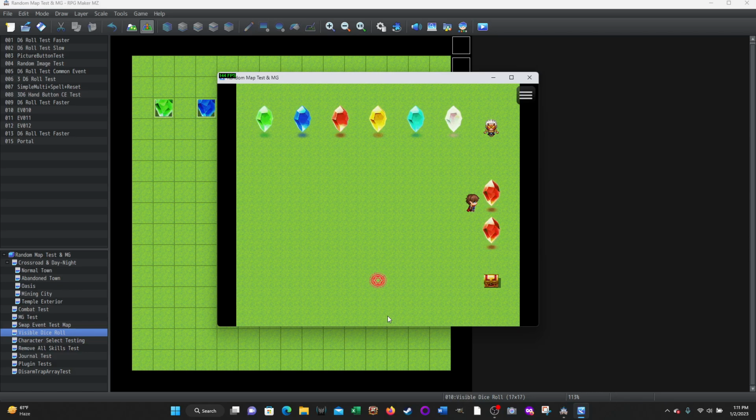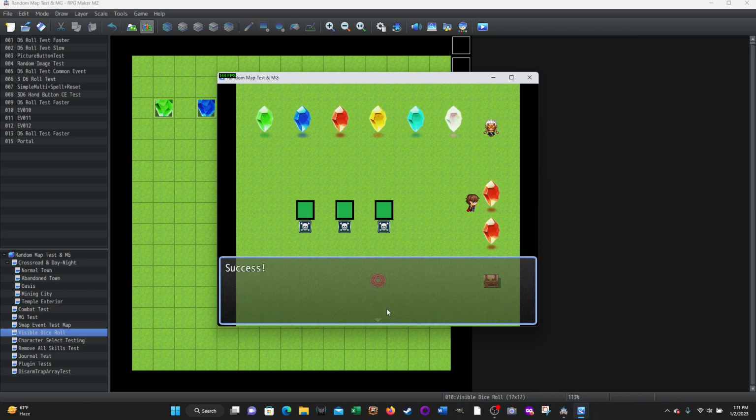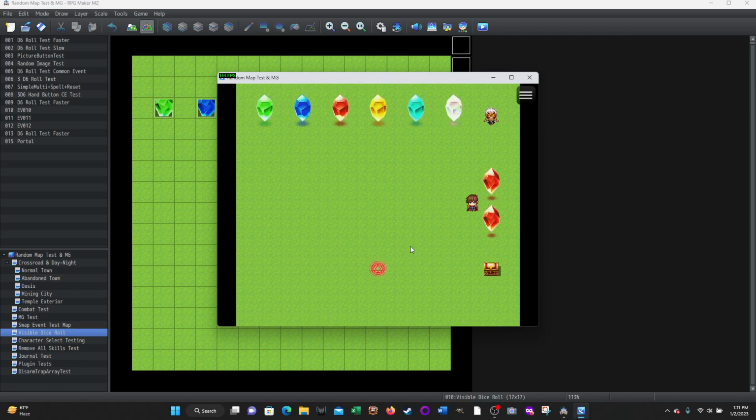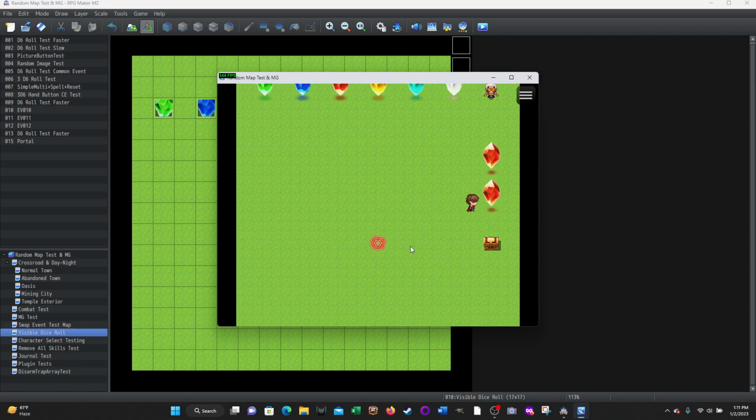And I'll just show one more thing. These boxes here, I simply made these in Paint. It's very quick and easy. I am not very good at Photoshop and GIMP and all this other stuff. I just went into Paint, made a quick box, colored it green, and then made another one and colored it red. And that's all. And these are just icons. So that's all these are, is icons.